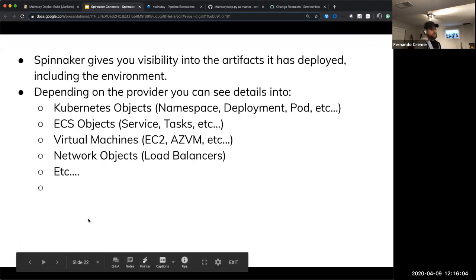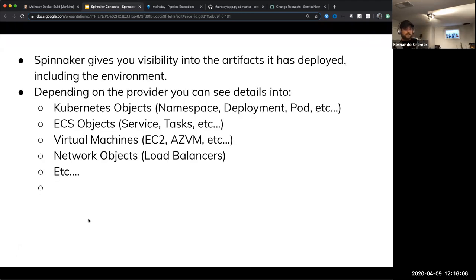Just a note about infrastructure. Spinnaker does give you visibility into the infrastructure along with the applications that you deploy. By this, I mean the infrastructure that is produced from code, correct? So if it's a Kubernetes deployment, you'll see the deployment object. You can go into the YAML definition file. You can look at the pod. You can look at the load balancer.